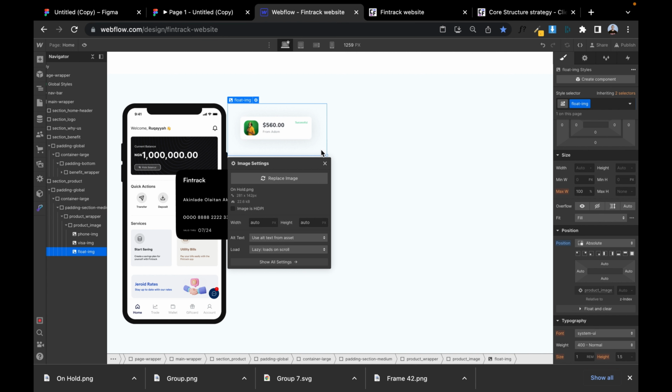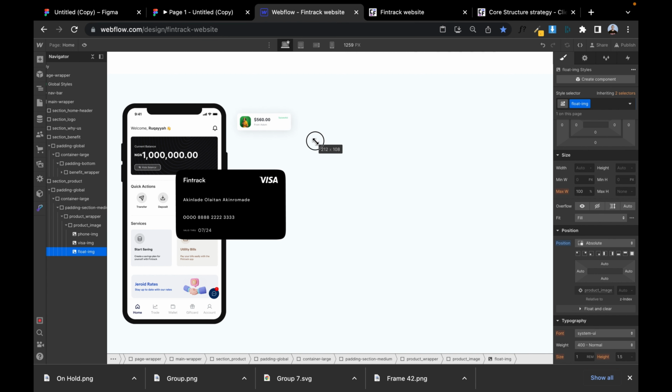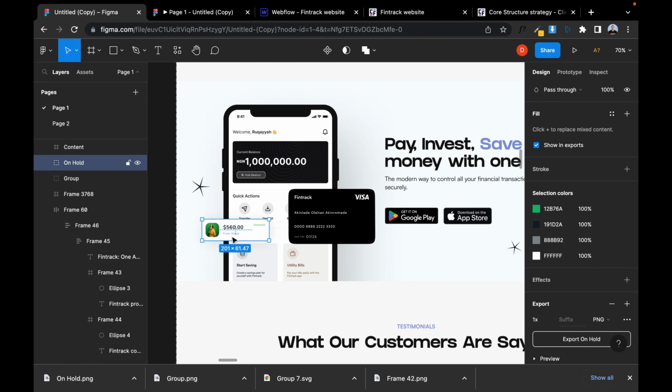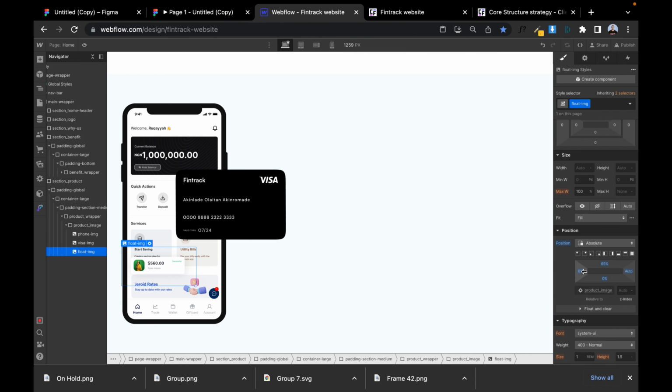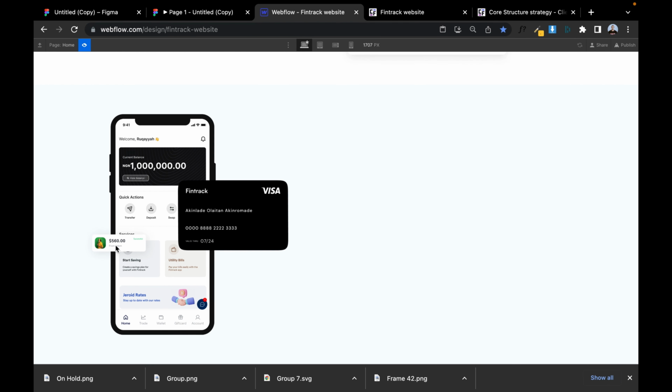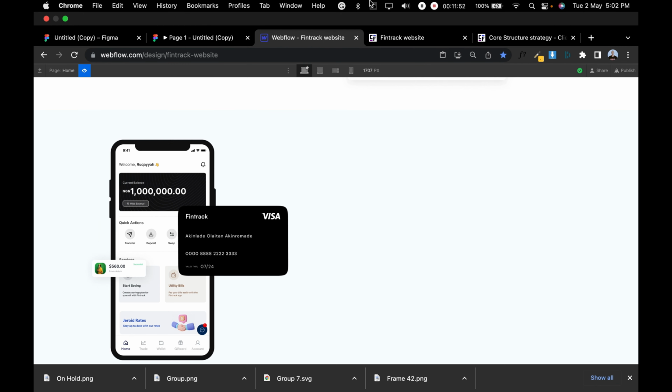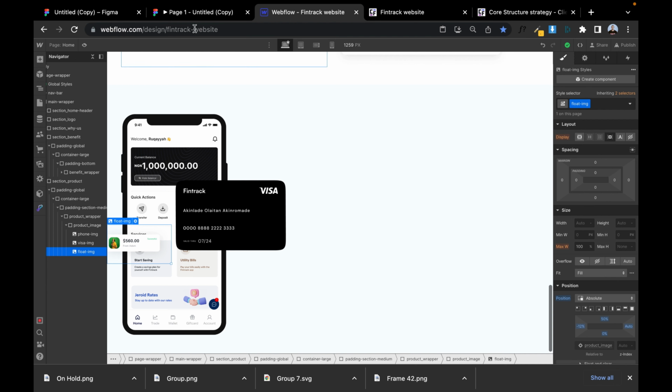Make it a little bit small, maybe it's too big. Now you're going to position it to the top, maybe to the left, and you can just take it down. Okay, it's around here, and maybe something like this. Maybe take it up a bit. So when you preview, this is what you have. So this is how positioning works. Maybe some other time I'll do a video on it. Okay, let's assume we are done with that.